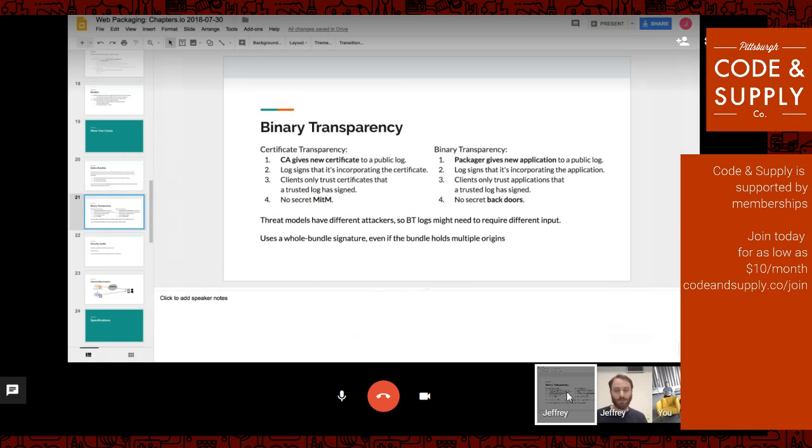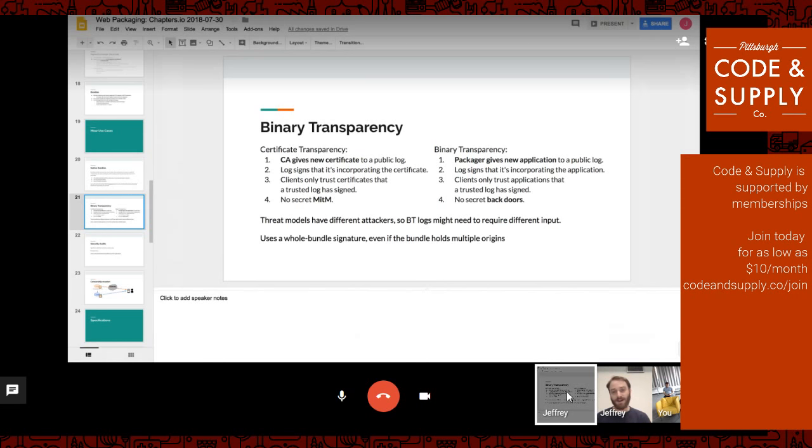When your browser, or at least Chrome, and I think the other browsers are also doing this, decides whether or not to trust a TLS certificate, it checks that the certificate has been publicly logged somewhere. That prevents attackers from getting a certificate authority to misissue a certificate for them, and then man in the middle individuals without anyone knowing that they've got a bad certificate. Once it's in the public log, the owner of the domain can see that it's been issued and can get it revoked pretty quickly.